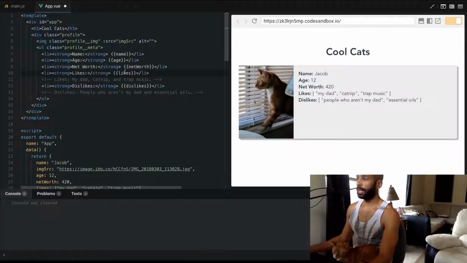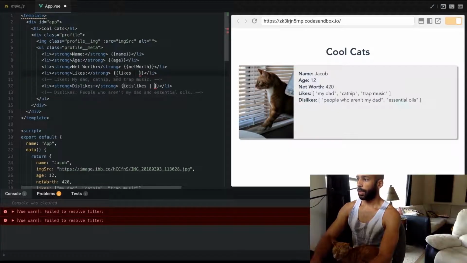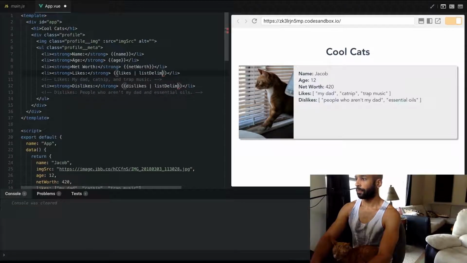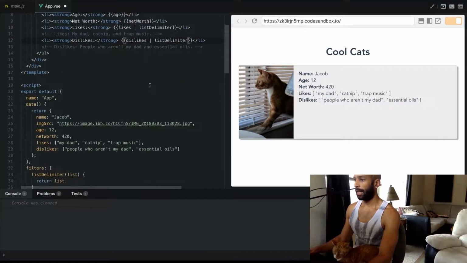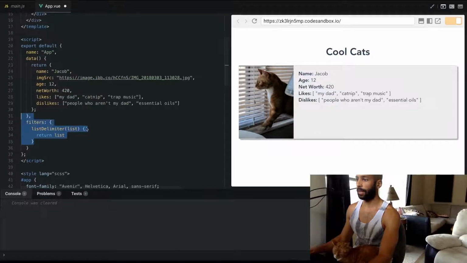Now you see here that you could also use computed, but if you were to use computed properties, you would have to have a computed property for both likes and dislikes. Filters, once they're defined, can be used anywhere in your template as many times as you want, and they're chainable. So how we would use a filter is you would use the pipe, and then you would just write in the name of the function. So our function for adding the Oxford comma format is just going to be called listDelimiter, and I didn't get an error because I already defined it down here in advance.